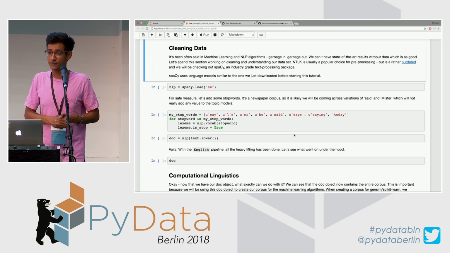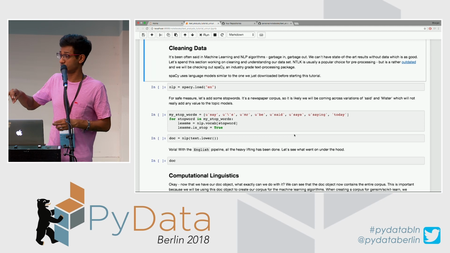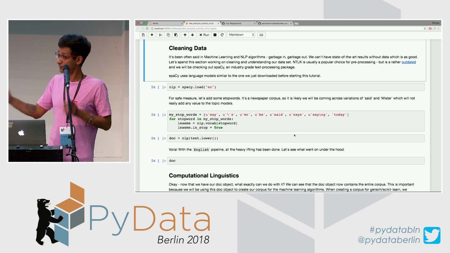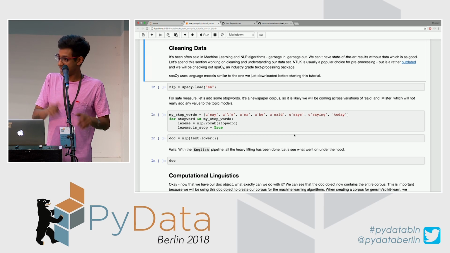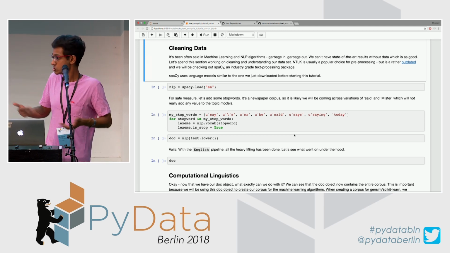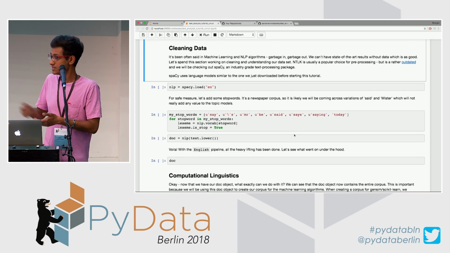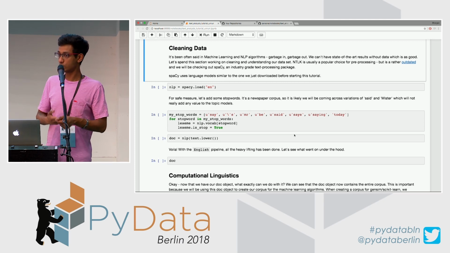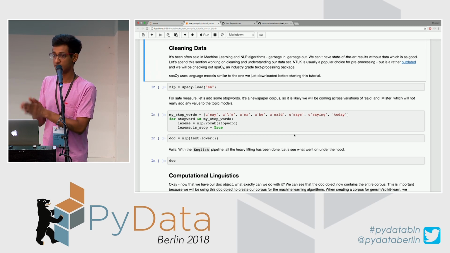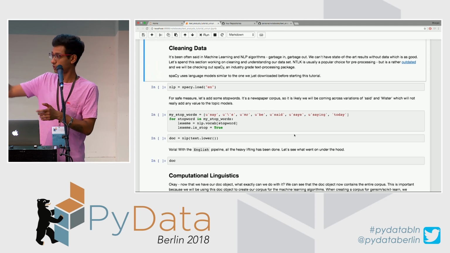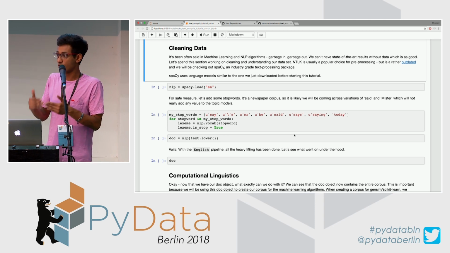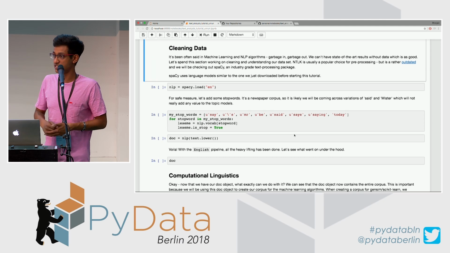Now, to give you an example of how NLTK would do this, NLTK allows you to import an entire list of stop words. So you have a massive list of stop words, you just import this list, and then you can actually add words to this list by just appending words. And what you would do is go through your entire data set, and you would say, if the word is not in stop words, add this word. So this is how you would do it with NLTK.